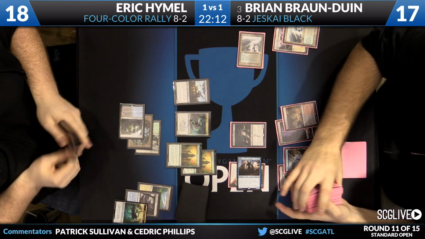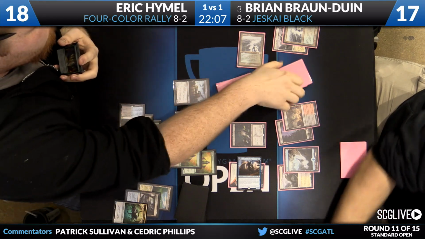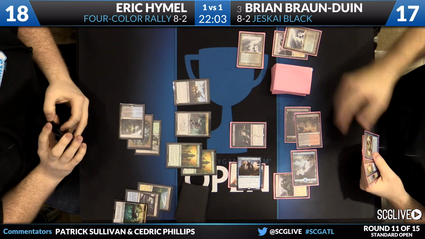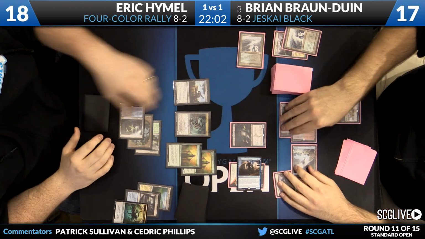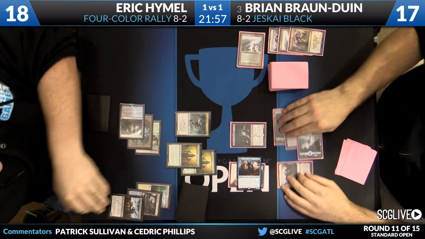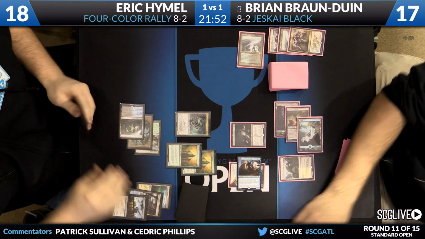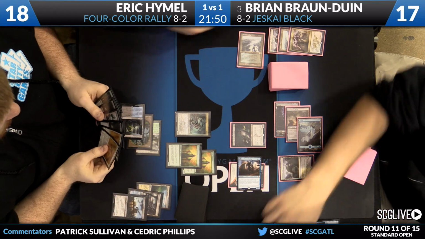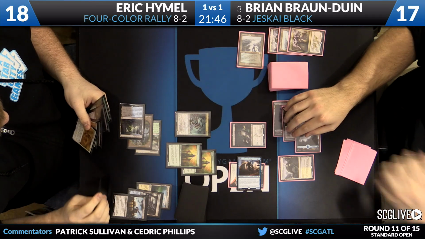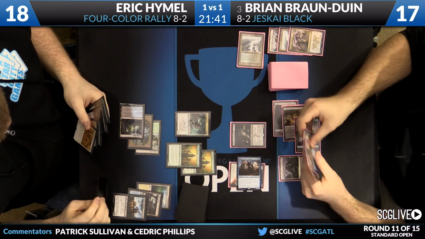Smoldering Marsh is the land Braun has found off of his Polluted Delta. And no Tasigur activation just yet because he doesn't have the necessary mana to do so. Kolaghan's Command, however, he can play. And he will play. Looks like he's going to make Eric discard a card.